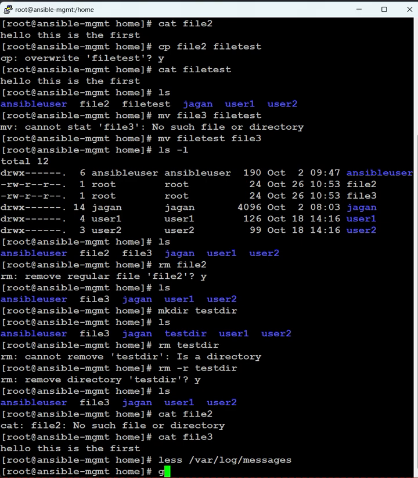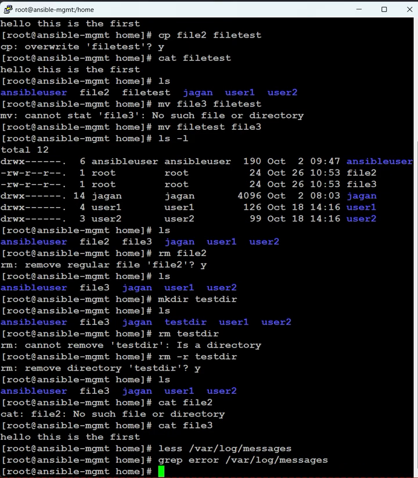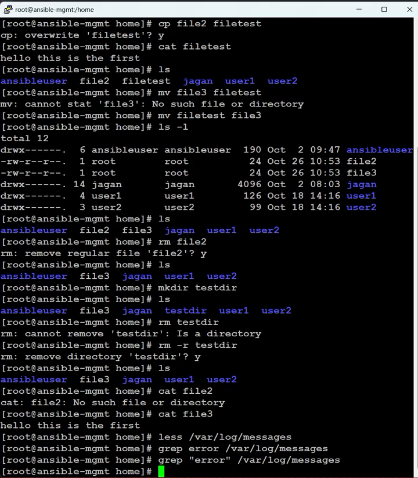For example, grep error /var/log/messages. We don't have any errors, therefore it's showing nothing. Otherwise it shows them. So how to filter is grep error and /var/log/messages.